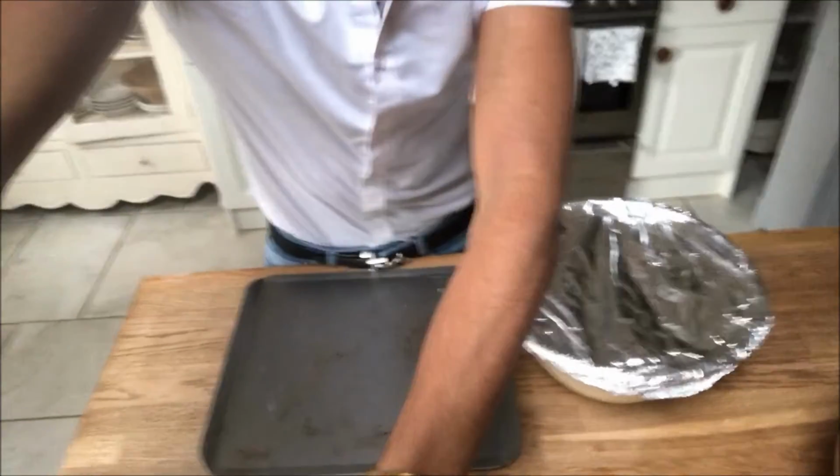Hello everyone, we're back now. It was meant to be an hour, but I came back after an hour and checked. It didn't look like it had risen that much, so it has actually been an hour and 35 minutes now. I've greased up my baking tray tin, ready. And we've got the dough here, so I'll just use some hands action again.